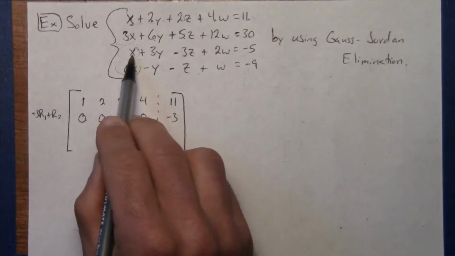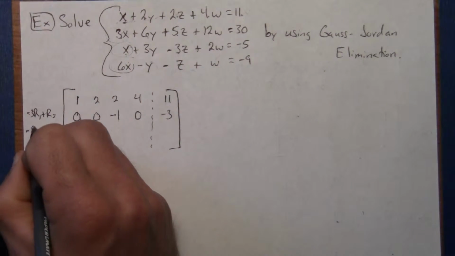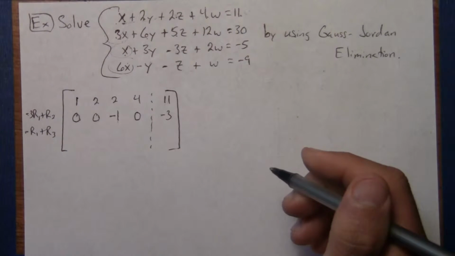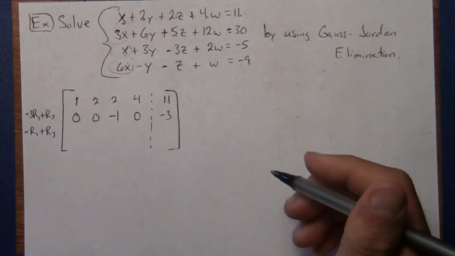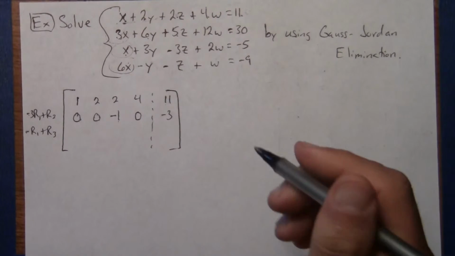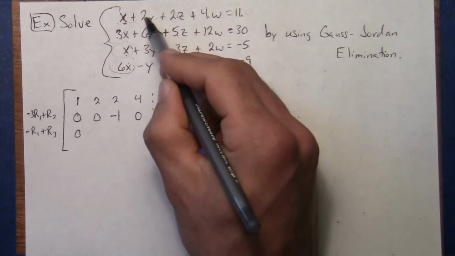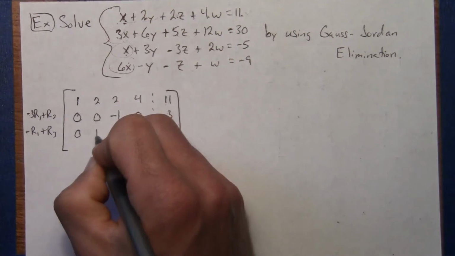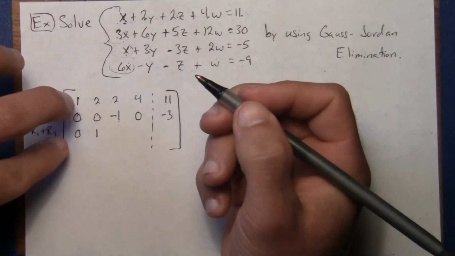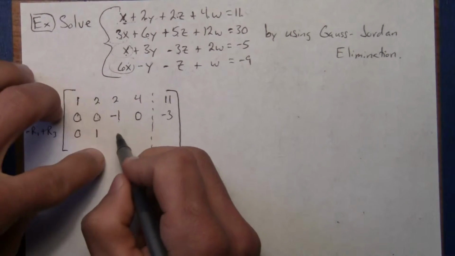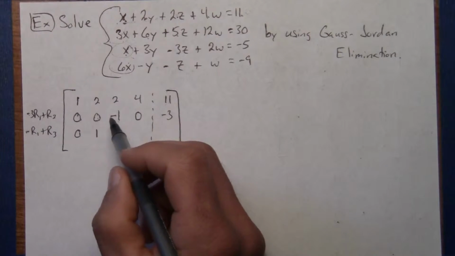Alright, to get rid of this one, I'm going to multiply the top one by -1. Add it to the third row, or you can subtract if you feel like doing that. I just don't like doing that because of the double negatives, but obviously it's fine. So -1, 1 gives me 0. -2, 3 gives me 1. Again, convenient, because now if I switch these two equations around, I'll have a 1 in that position, I'll have a 1 in that position. That's exactly what I wanted anyway. Alright.